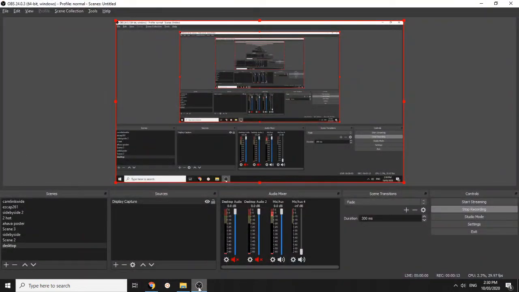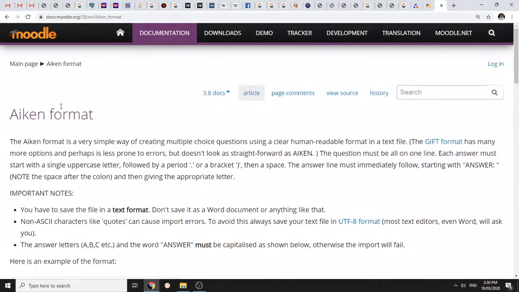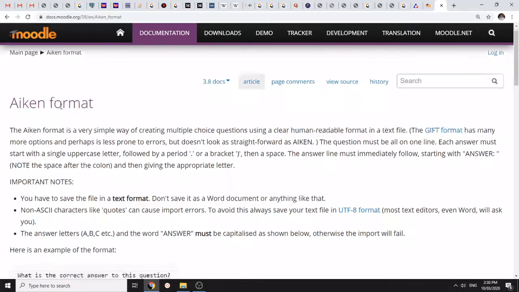We forgot to give this instruction this morning, but when I attended the CAH seminar, Sir Chufilo was teaching this, and I reminded them how to teach this. So I was teaching you the old way, and this is another way, the quicker way of adding your test questions into Moodle. Basically, you are following what we call the Aiken format.